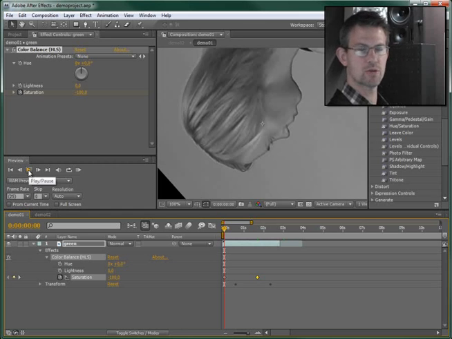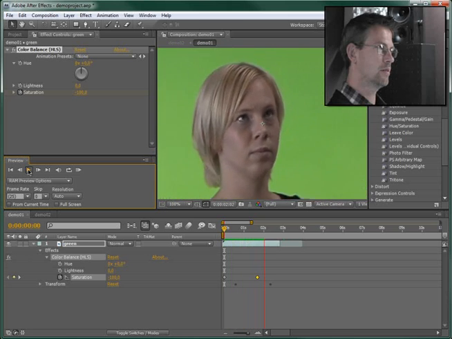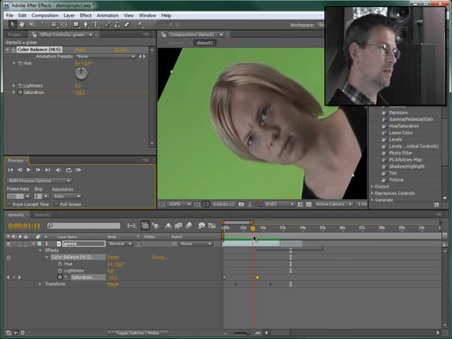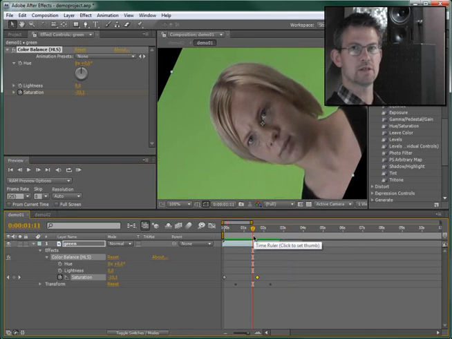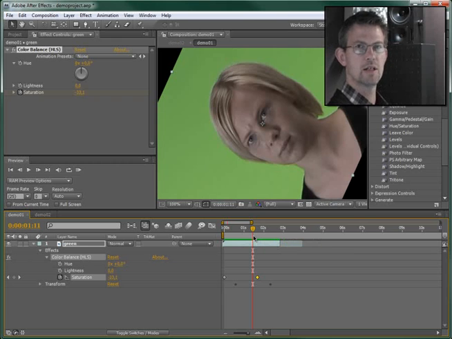Now we will have the rotation, but we will also have the change in saturation. And of course, these kind of changes over time are very, very useful. And you can of course also change the transparency to make fade ins and fade outs very simple.